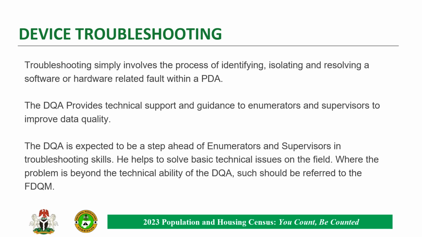But if everything you've tried has proved unfruitful, you are now required to call your data quality manager and report on the issues of the PDA. It's very important that you be technical about it. Tell the DQM what problem the PDA is having, what you have done, and what you believe might be the issue. It will be very helpful that you be straightforward.